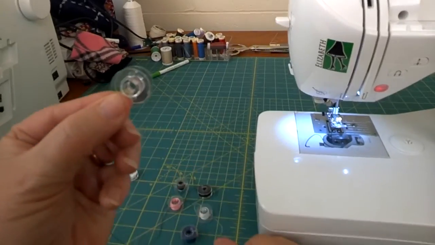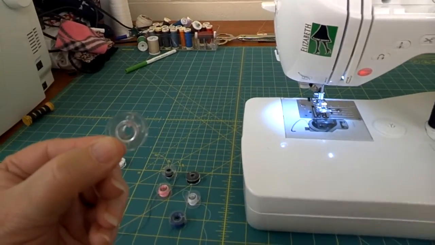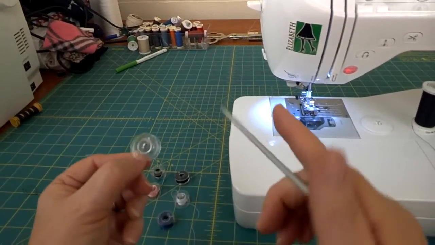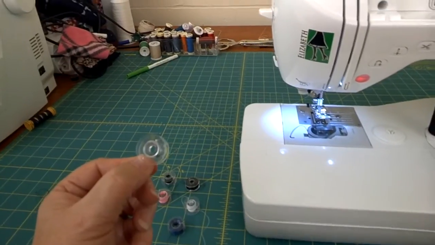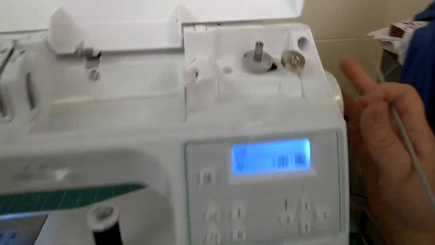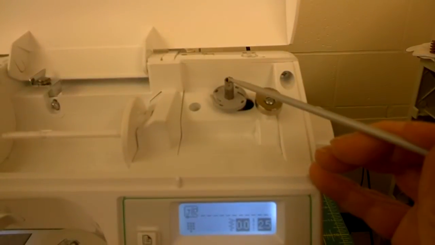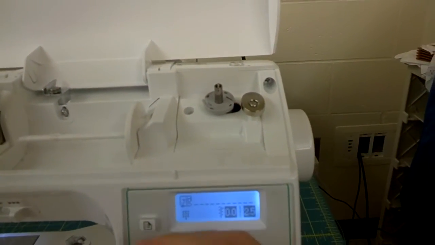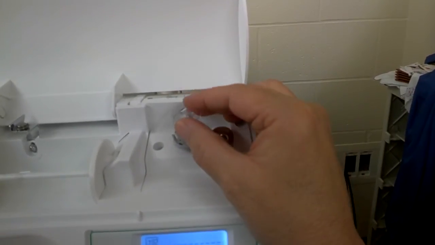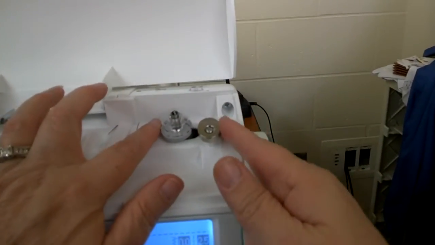First off, let's talk about the bobbin and the make of the bobbin. There's a little indention here, right here. It's a little groove. So if you look at the little groove right here, let's walk over to the machine. It matches up to a little spring casing that's located here. You want to match up your bobbin to the spring casing. If you match it up, your bobbin goes right down into the bobbin winder.